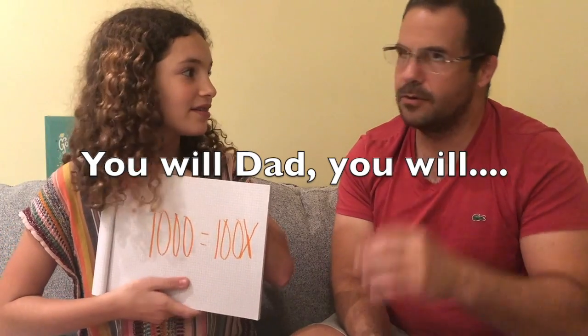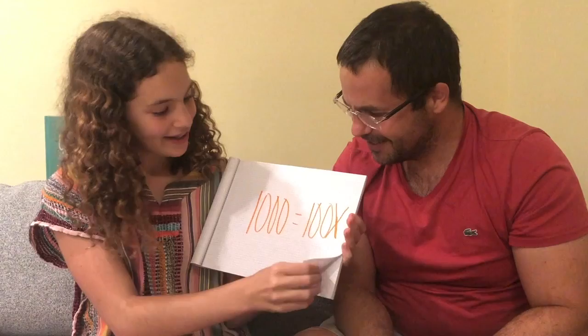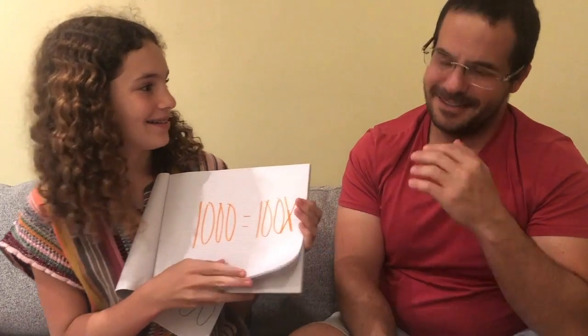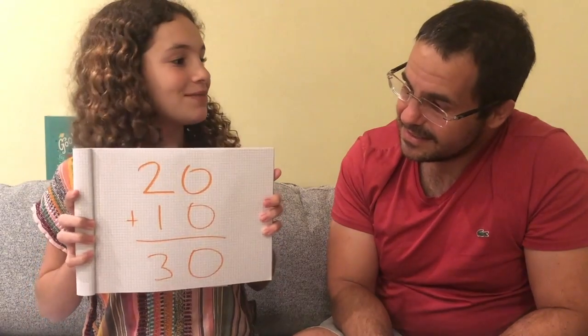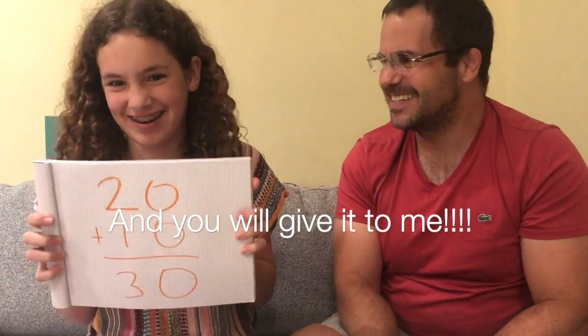1,000 equals 100x. I'm not giving you 1,000 nothing. I never said it was $1,000. Oof. I wish though. Okay. So now we have to divide by 100 on each side. Oh, okay. But that's not our complete number. 10 is maybe 50% of 20, but since we are doing increase, you have to give me $30. We'll talk about that. Yes, we will. And I will win the argument.